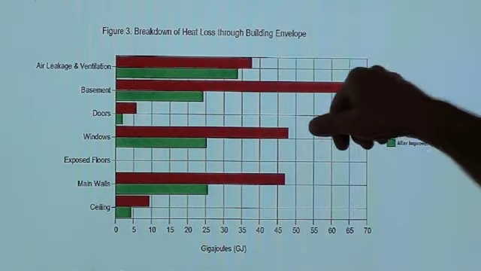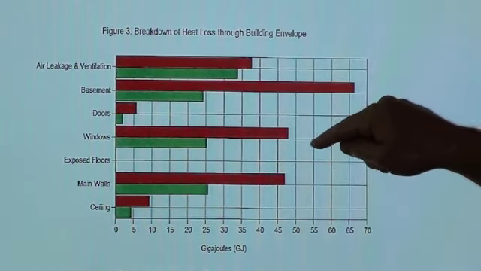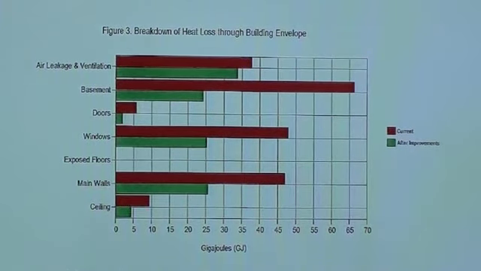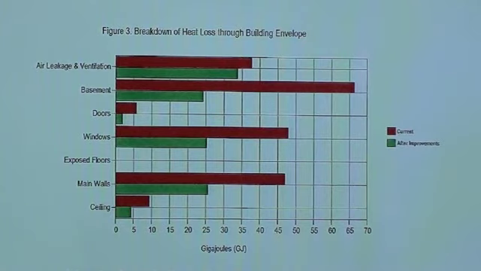So if you're going to cut the windows consumption in half, from 48 down to 24, let's say, how many dollars to replace all the windows in your house is it going to cost you to save those 24 gigajoules per year? So there's where you can now prioritize what things make the most sense to do based on how much you're going to save and how much it's going to cost you to save that energy, right?